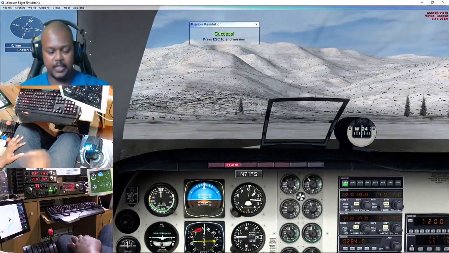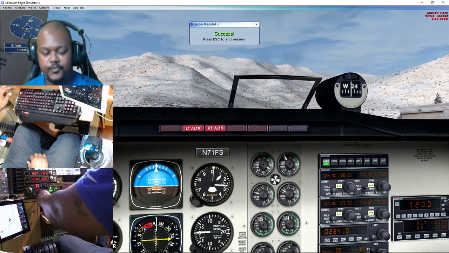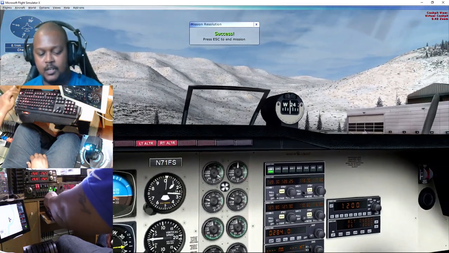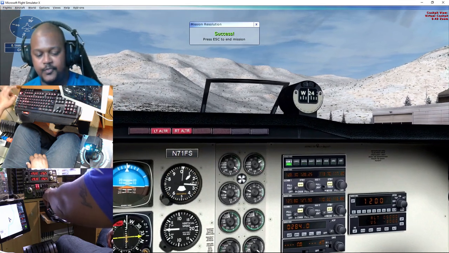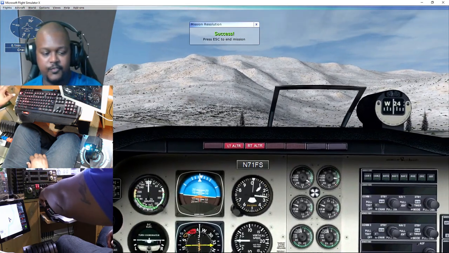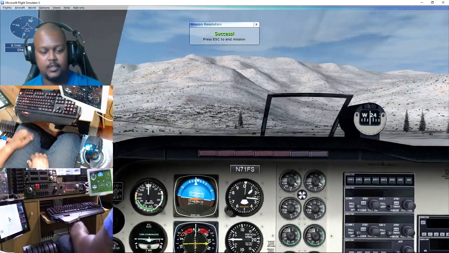Right, propeller zero, mixture set to idle, engine off, lights off, heater off, de-icer off, avionics off, alternator off, master battery switch off.